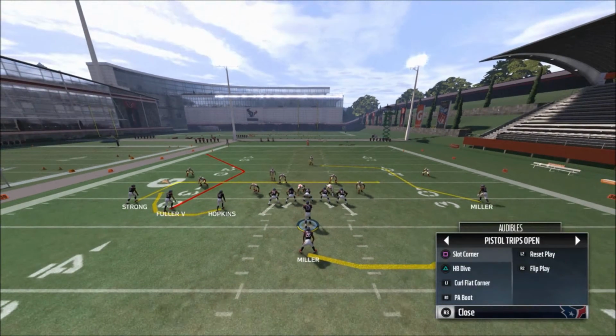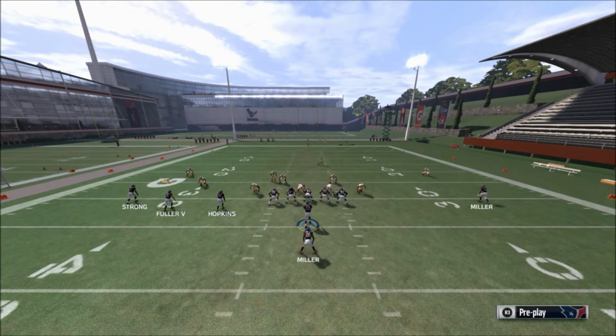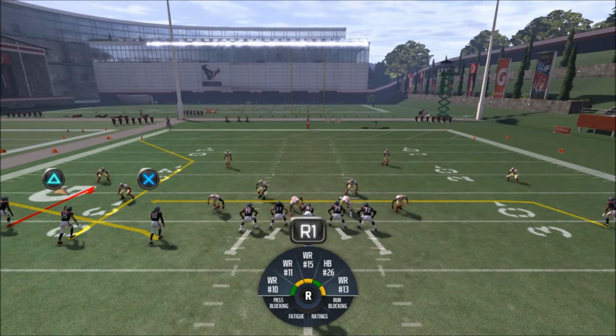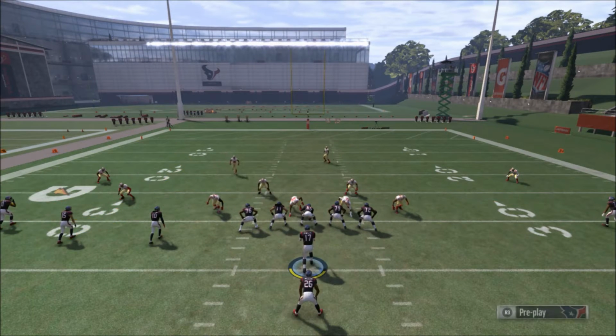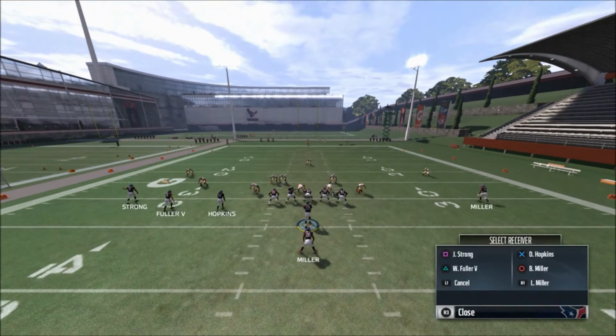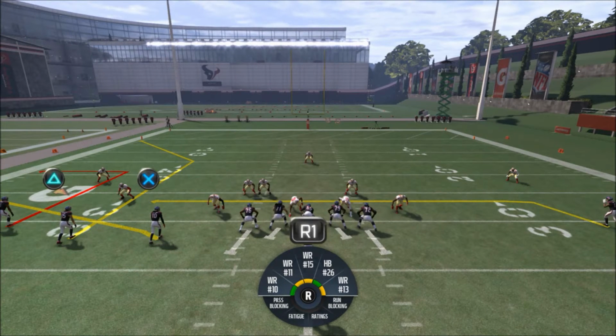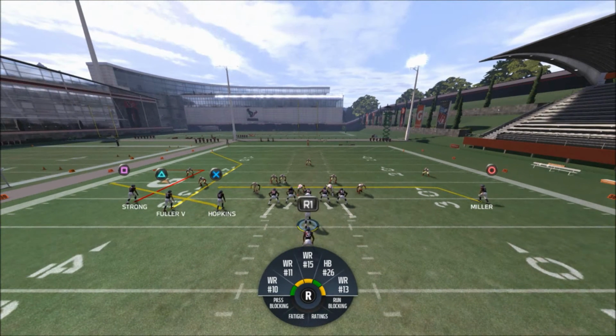Let's go to another one. Curl flat corner. Alright. So this is what I do with this play. I put the outside receiver on square, I put them on an out route, and then I smart route them. So it looks like this. So if the flat's open, definitely go to the flats. But if the flat's occupied, you want to look at square and triangle. And you also have circle, you know, on a drag if you're getting some pressure or anything like that.